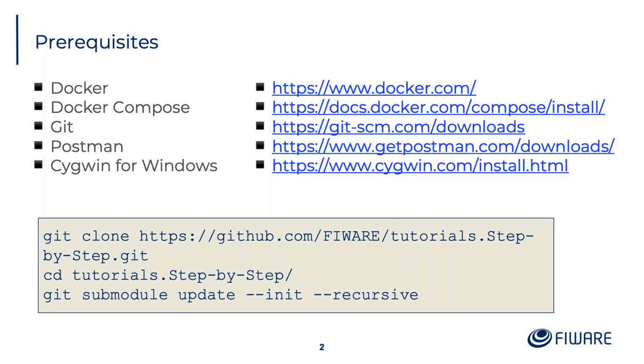As usual, the learning materials behind this session are all available online under the step-by-step tutorials repository, and you can download all the materials, run through the examples yourself, see it working in action, so you don't just have to watch, and you can actually be doing things interactively. The usual prerequisites are shown on the screen. The system is set up using Docker and Docker Compose. You'll need Git to get hold of the initial stuff. And if you're working on Windows, because there are a couple of bash scripts involved, you'll need to get hold of Cygwin.